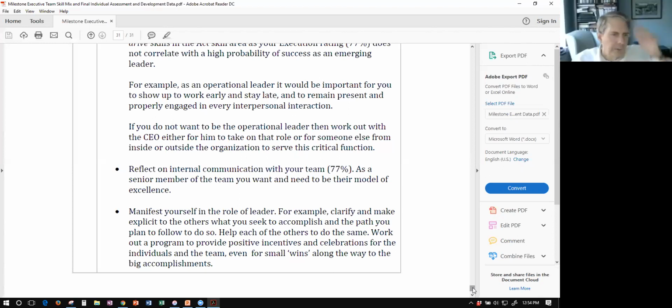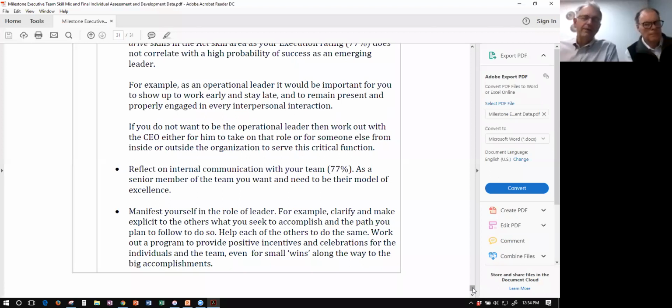And is there a prescriptive part at the end? Does it talk about the kinds of training they should do? Yeah, almost always we have some suggestions along those lines, and we will either include them or not, depending on whether the leader is interested, because sometimes they don't want to include that, since people will want to do it. We usually think of supervisory skills training, sales training, executive leadership training, or coaching, and we refer to published documents that would be good for a given individual or team to focus on.